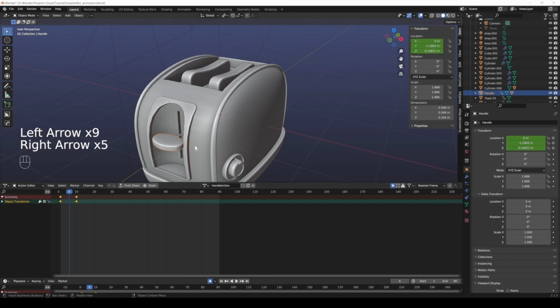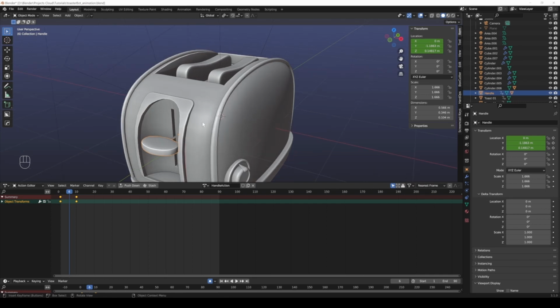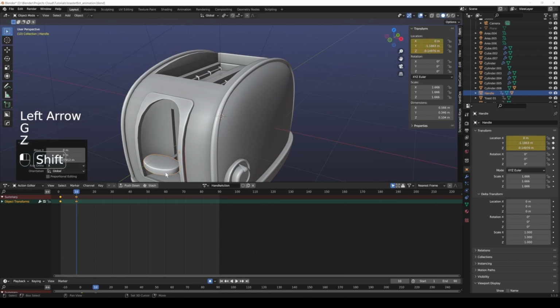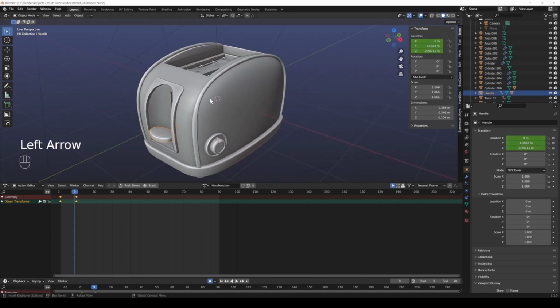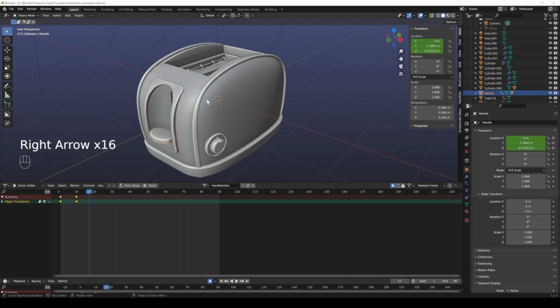We can always claim there's some super intricate mechanic, and that is why the toast and the handle are not going down at the same speed. But actually looks good. Maybe GZ a little bit more so we can, you know, have the full range here. Just see, this doesn't look too strange. Go down, down, down, down, down. Okay. Stay here. Of course, this won't be rendered.